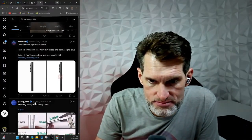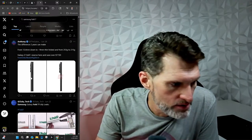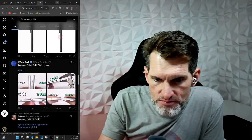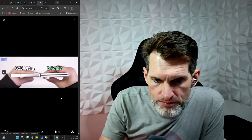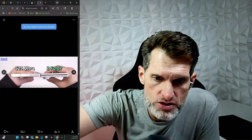That is insane. There's the Fold 7 on the right, Fold 6 on the left. Absolutely incredible. And again, Fold 7 just about as thick as the S25 Ultra when closed.